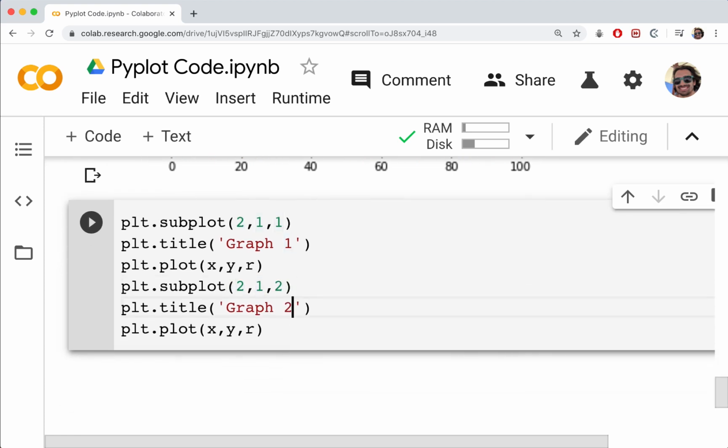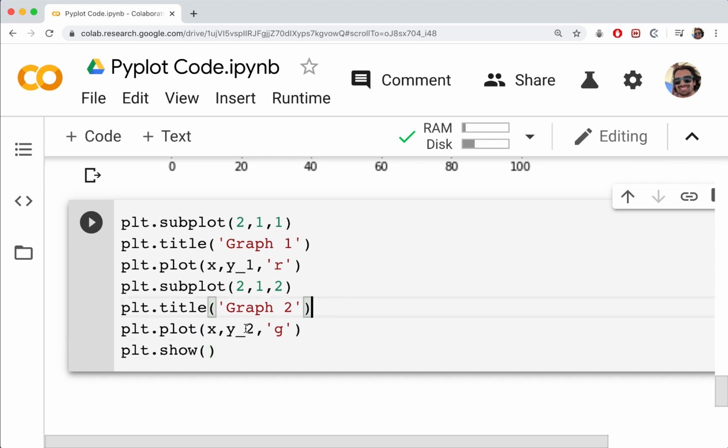So now we're going to add the title, graph 2, and actually, you know what? We'll do a y1. And we'll do Y2 there, just so that we have the 2 different ones. We can do red. You know what? I'm kind of messing up here. We could do red here, and then green like this. Okay. And then at the end, we're going to do plt.show.